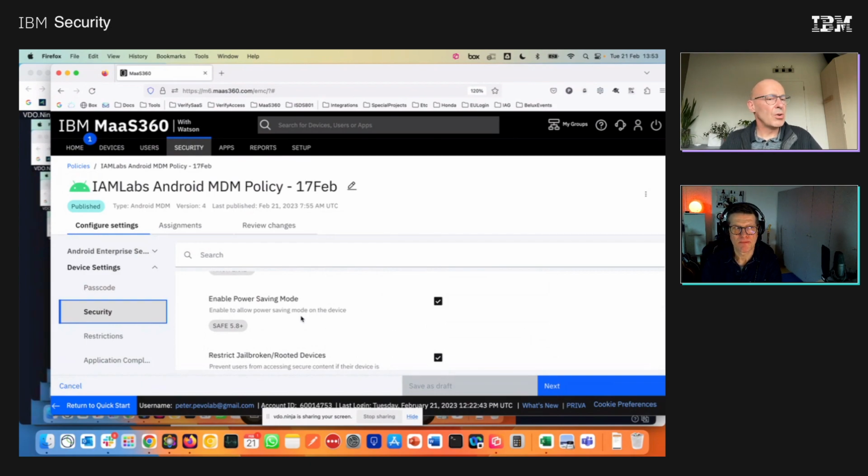What we're looking at here is a bit of the regular mobile device management policy, where we're going to manage or put a policy on the device. But there's also within MaaS360 what is called the workplace policy. This is more where you determine what users can actually do with your data within the device, which is different.